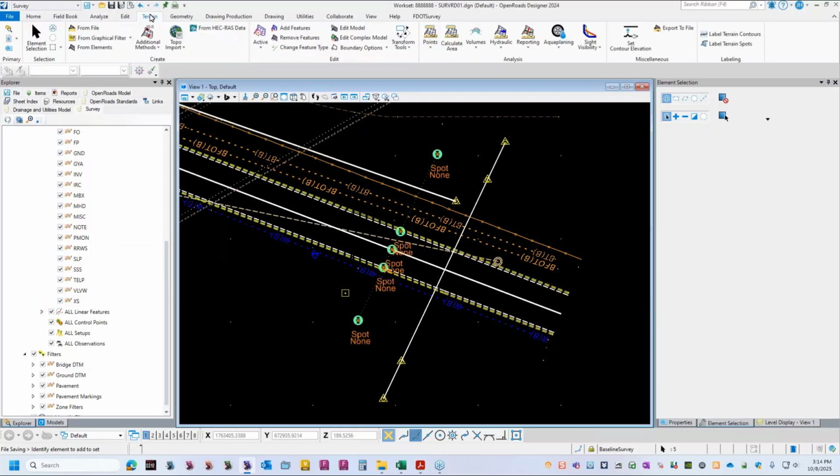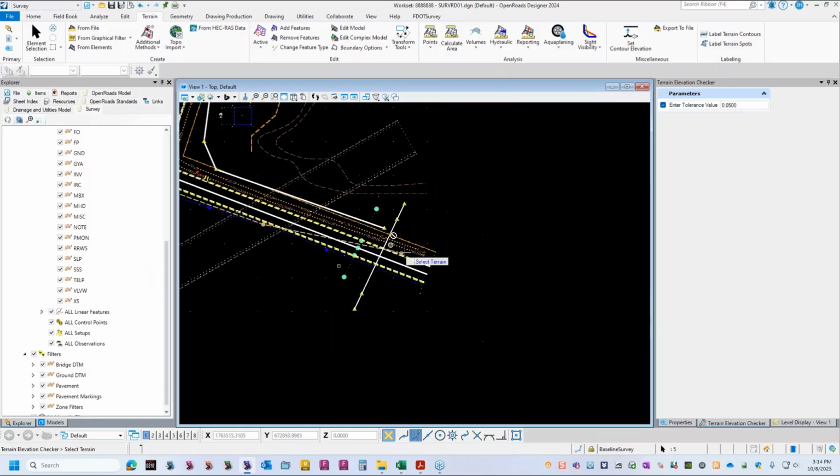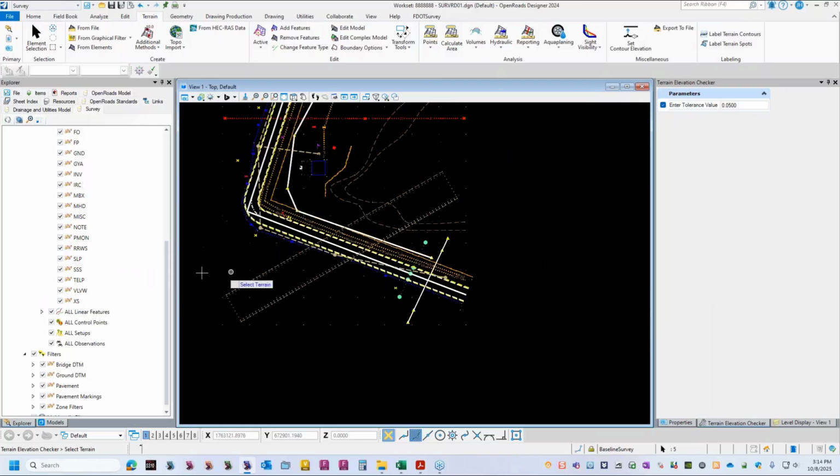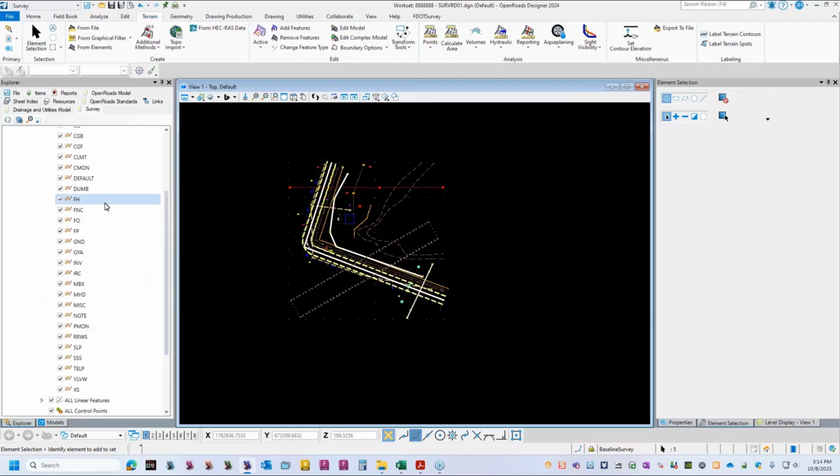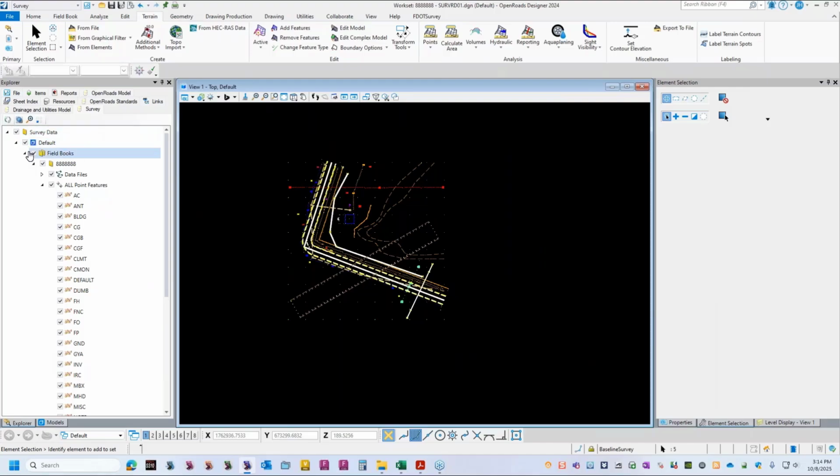Now go up to my terrain and hit my Analyze Elevation tool. It says select the terrain. And of course, it's off at the moment. Let me fix that. What did I do with my terrain model?